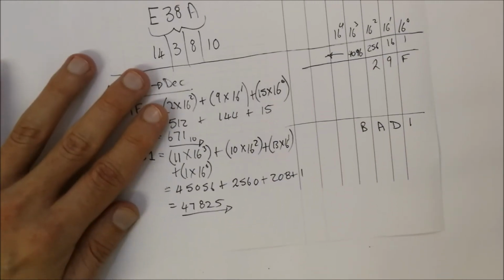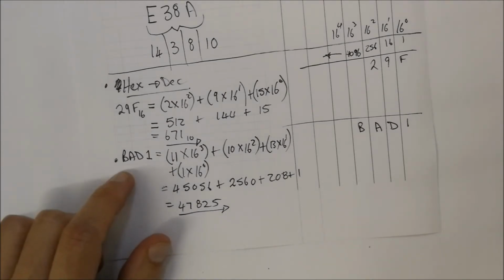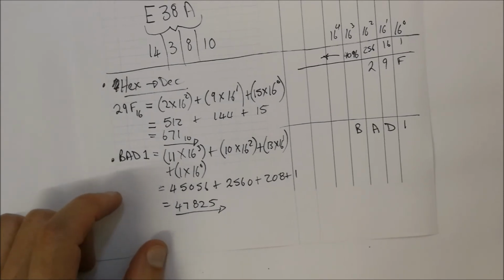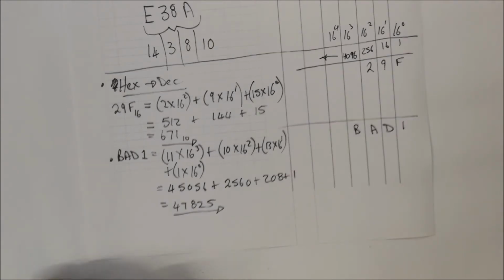Okay, now if you have a look at this, you will realize that writing out a certain value in hexadecimal, such as BAD1, would be easier to represent, with less typing required, compared to 47,825. And that's where hexadecimal numbers and octal numbers also become very useful, especially when you're doing programming. It reduces the number of characters that have to be typed.